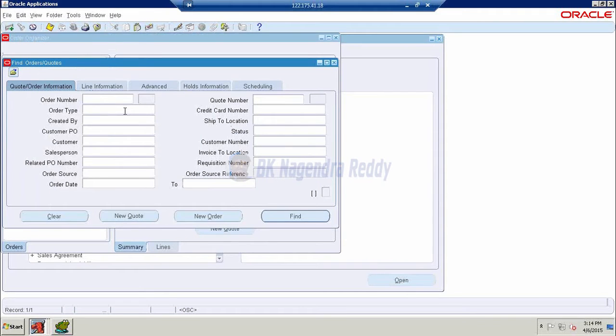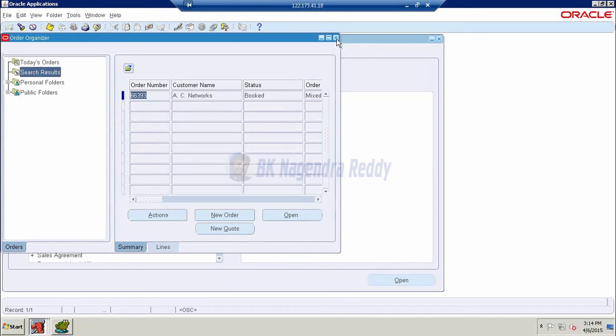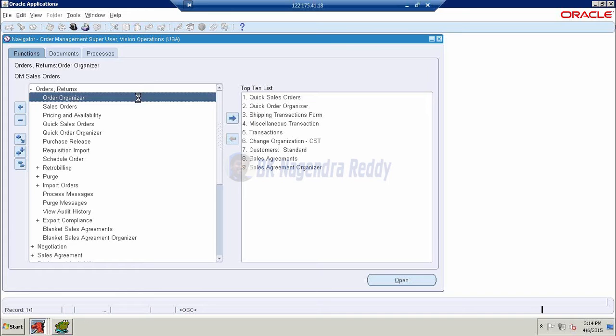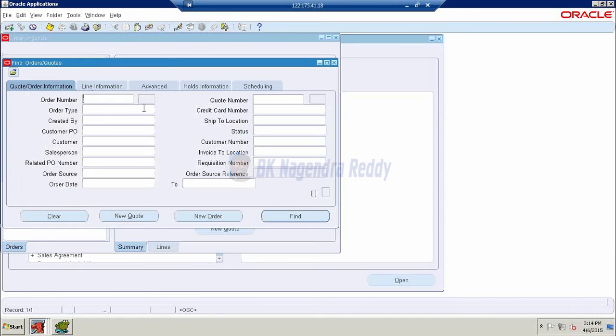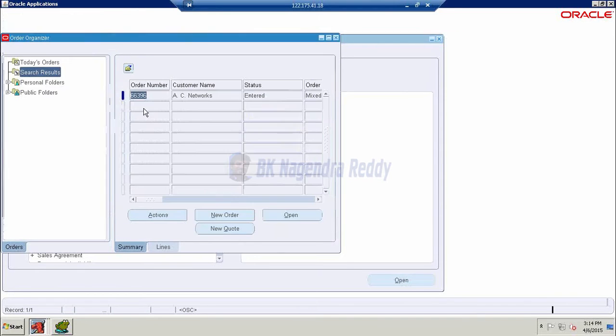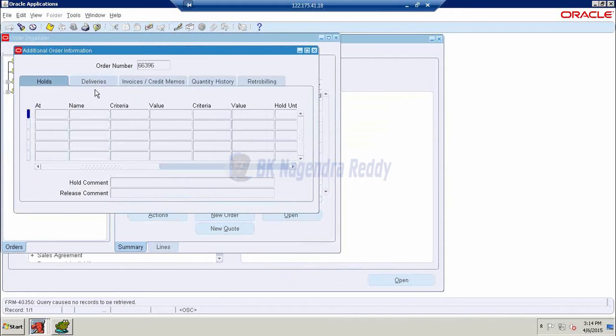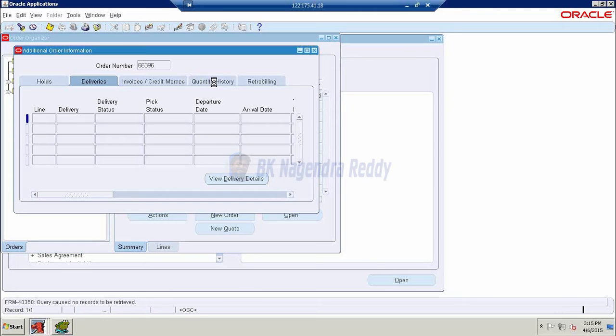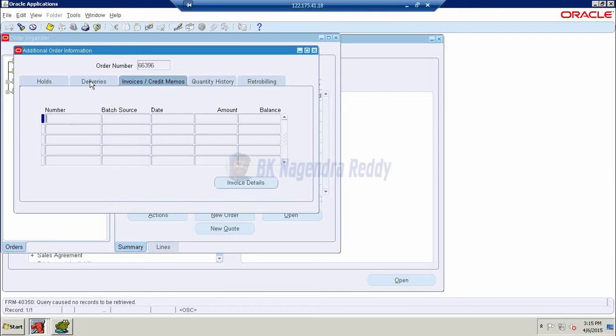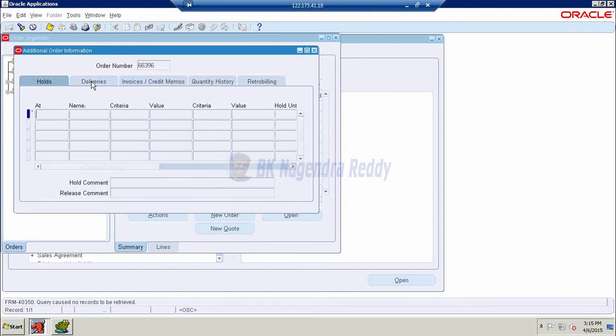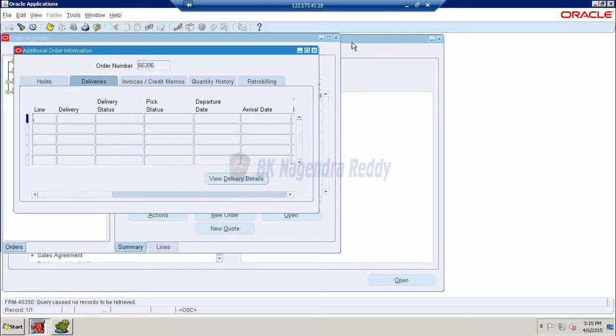What is the number? 66396, right? So actions, additional order information. We don't have any information because we just entered the order. That is the reason it doesn't show us any information, right?